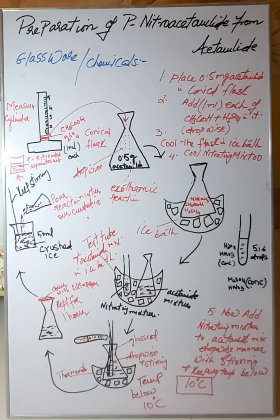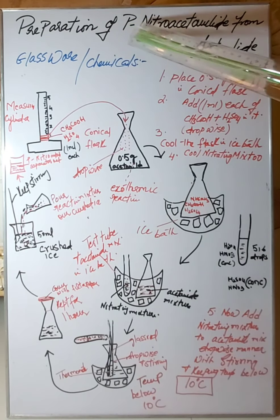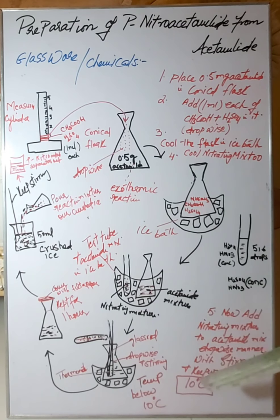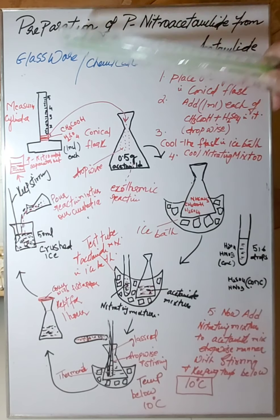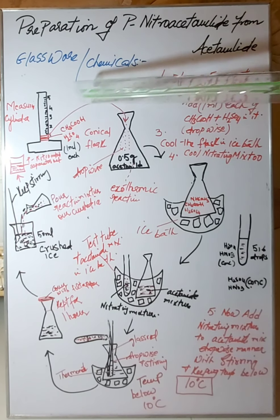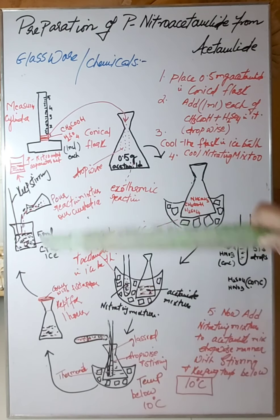So in this way, you are going to prepare nitroacetanilide from acetanilide. These are the whole series of steps you are supposed to follow to get this amazing product, pale yellow crystals of nitroacetanilide, and you will get the product only when you follow all these steps as I just mentioned.